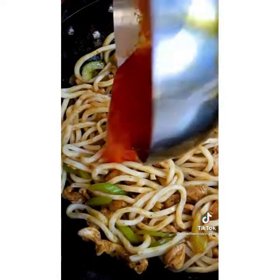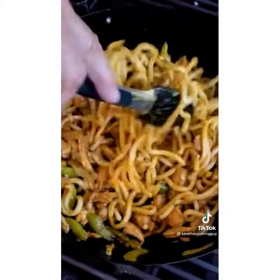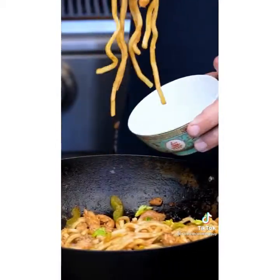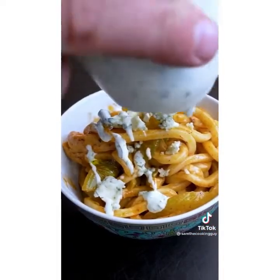And now, remember our extra sauce? Let's put that in. Some crumbled blue cheese. We're ready to finish this off. I wanna get some of this in my little bowl. Tiny bit more blue cheese. A little bit of our ranch, and let's eat this.